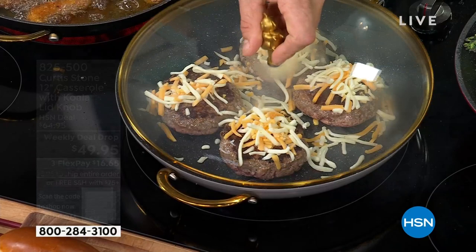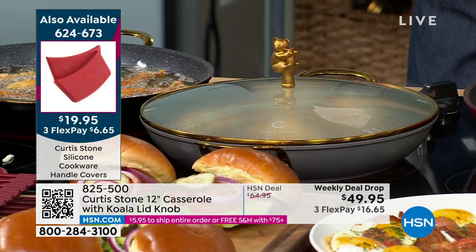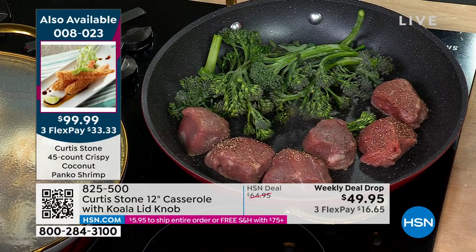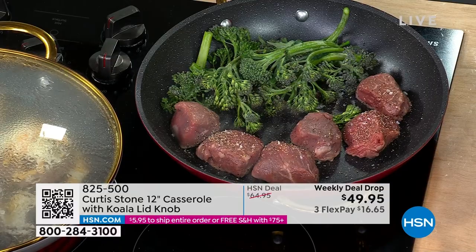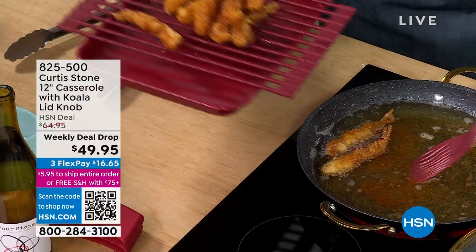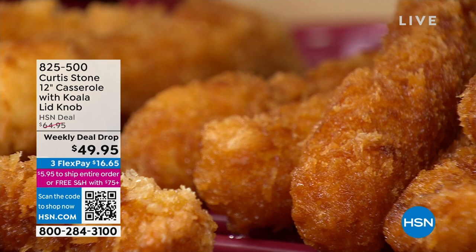Look at that gorgeous little koala figurine. Even the filet — I just drop it in and immediately it all starts dancing around the cookware. That's when you know absolutely nothing sticks. Whether it's broccolini or steak, I add a little salt and pepper to that beautiful filet. The pans can all go in the oven and in the dishwasher. Here's my panko-breaded shrimp — we have the trivet available but only a few hundred. You can blanch in this pan, you can fry, you can steam, you can roast. I've just deep-fried that beautiful panko-breaded shrimp.